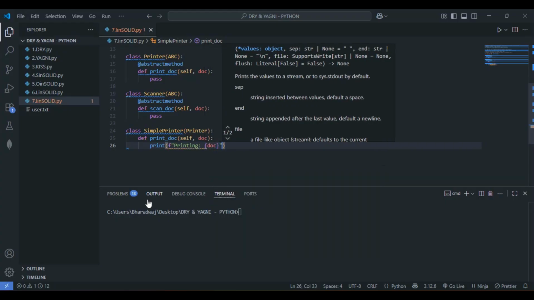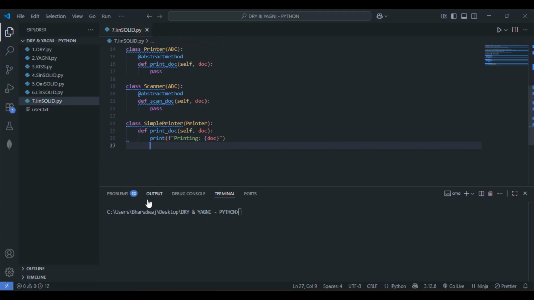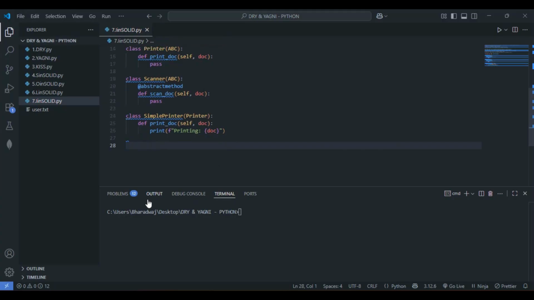Let's move on to the next step: the multi-function printer.